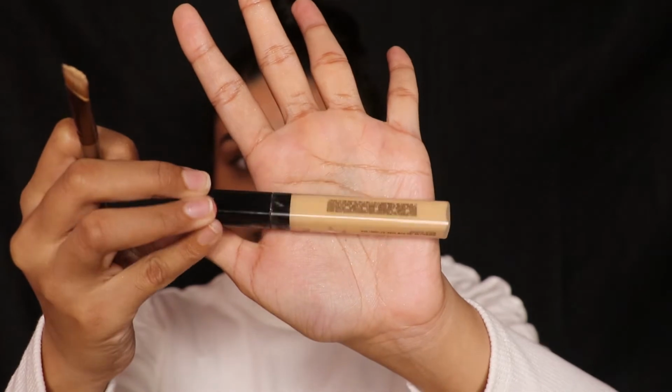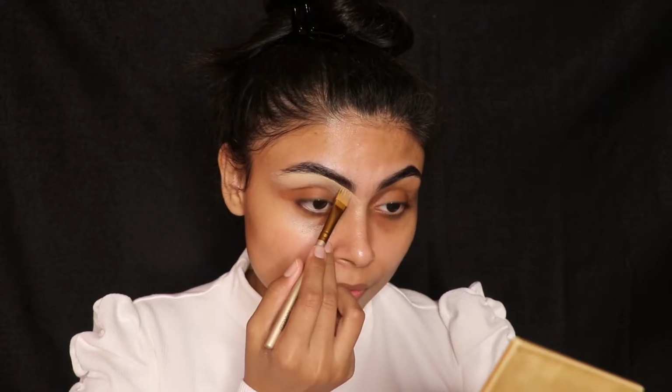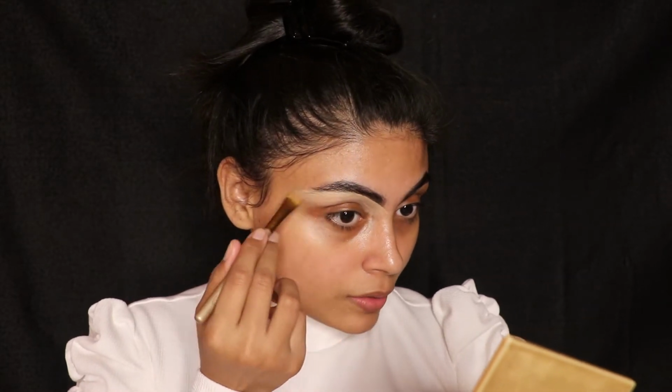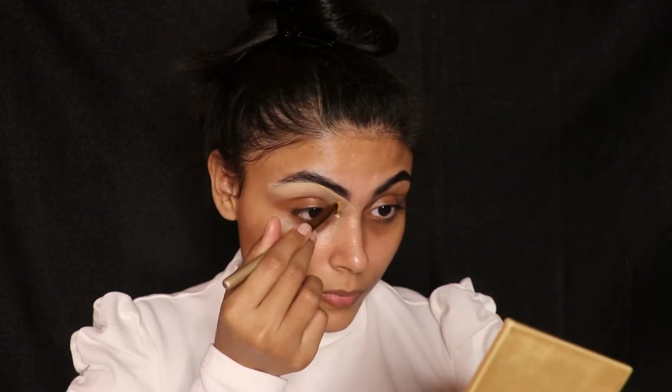I'll be using my Fit Me concealer in the shade Sand and I'll be applying it under my brows and also on my eyelid as an eyeshadow base. Taking up the product with my flat brush, I'll be straight away applying it under my right brow. I want a very straight line under my brow, so I'm cleaning off all the extras with this flat brush, and there you get a very clean look.